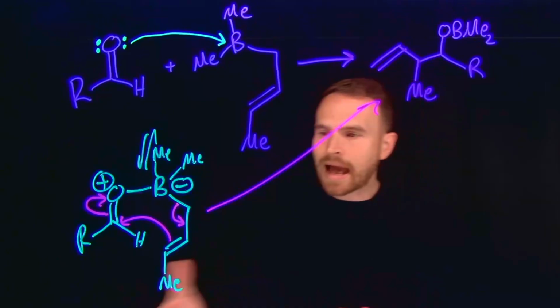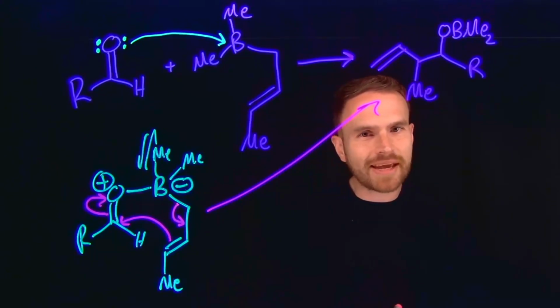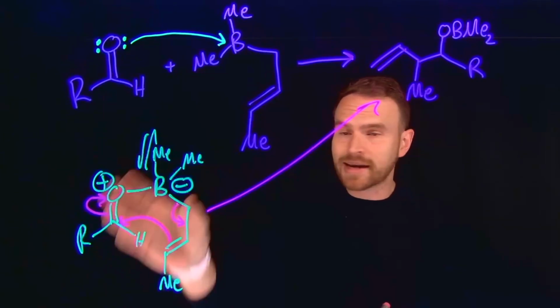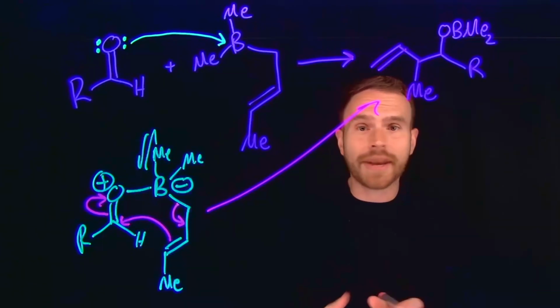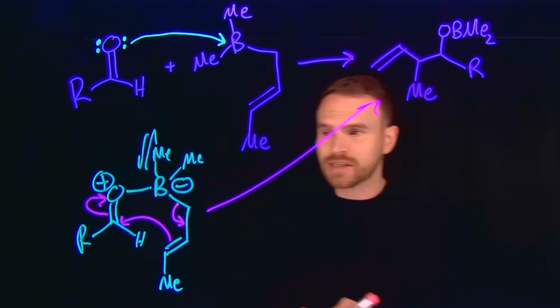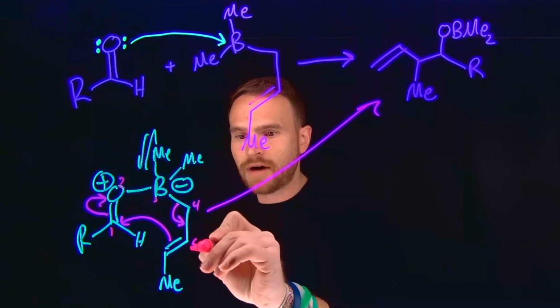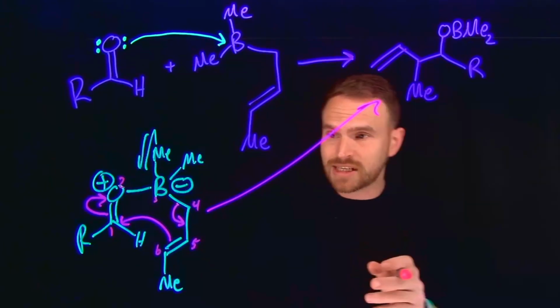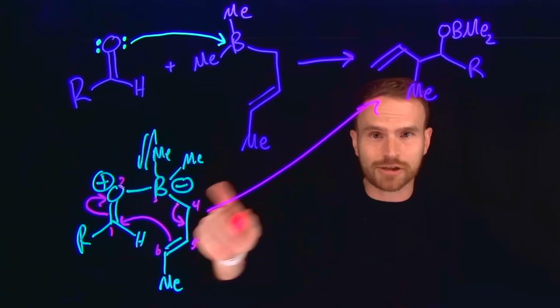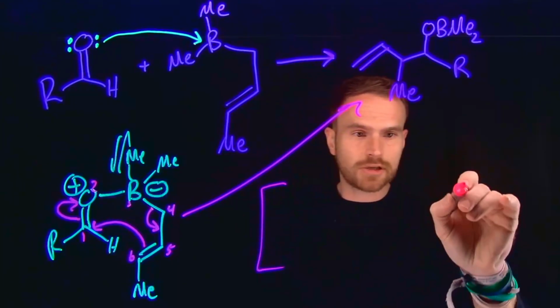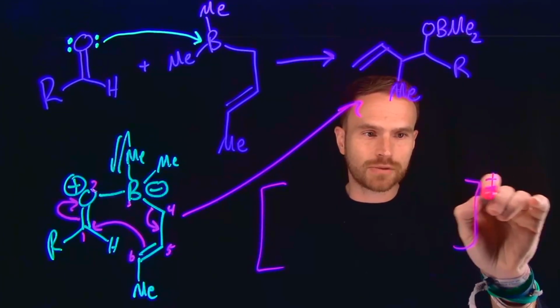And you may be thinking, how can this possibly occur? And we should think about the transition state in this electrocyclic process that might allow for this to occur and not give us a very strained system. So notice this is going to give us 1, 2, 3, 4, 5, 6 elements that are participating in the transition state of this electrocyclic system. And that geometry of this transition state, since it's so unstrained, actually can allow for this reaction to occur.